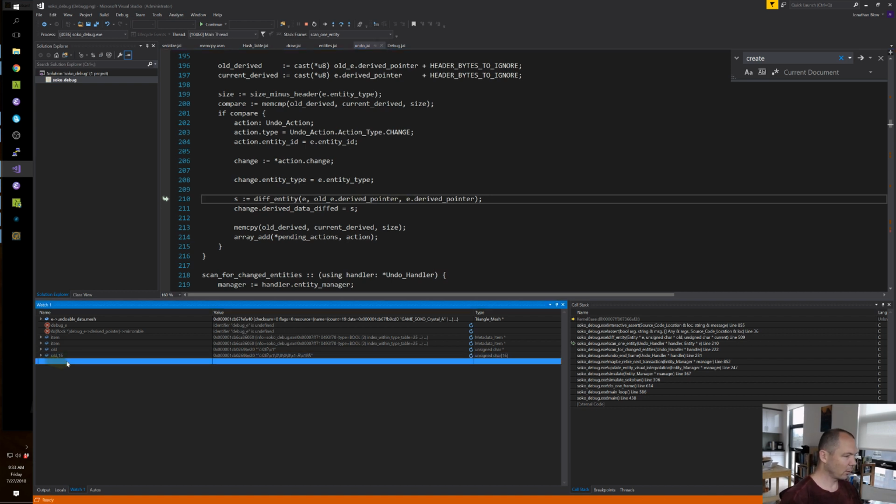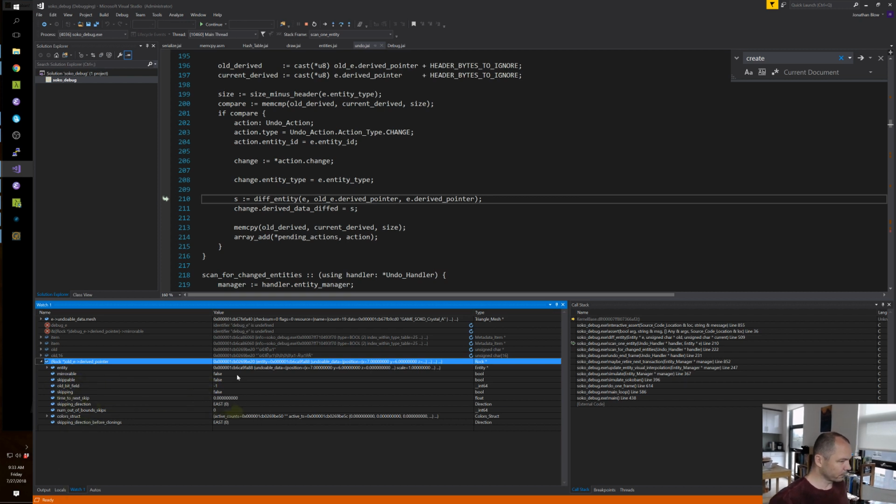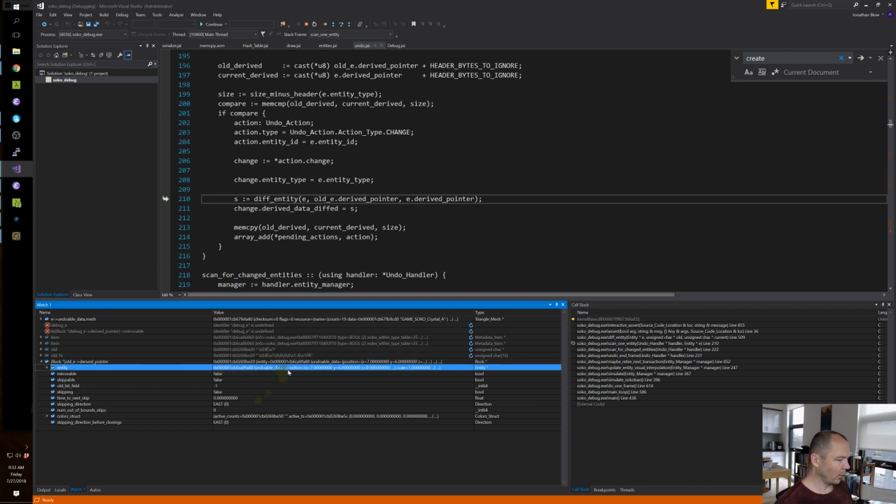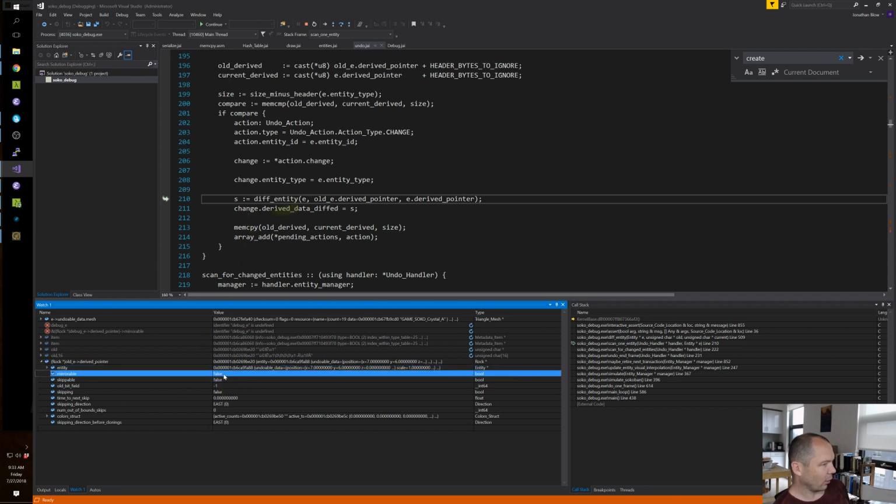Okay, so let's do this. It's got a correct. Oh, this isn't even, we don't even set the pointer to the right thing. So this is probably pointing to the main entity, which is confusing. But these are definitely not right.